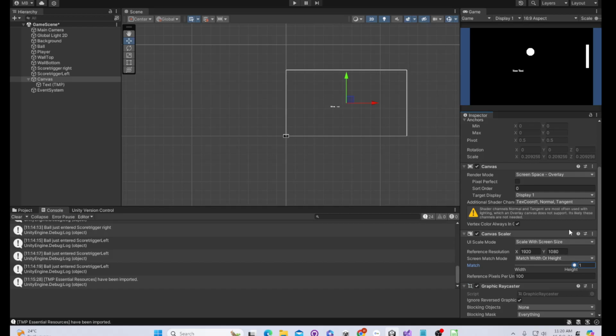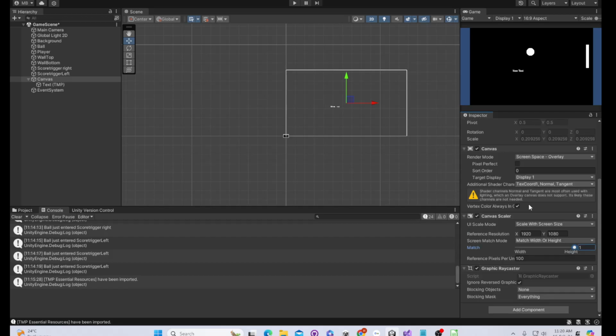Okay, that's just a quick one on canvases. You can go read up on that in the Unity documentation. It's actually very interesting and useful. But if you follow this, this should work for you most of the time.